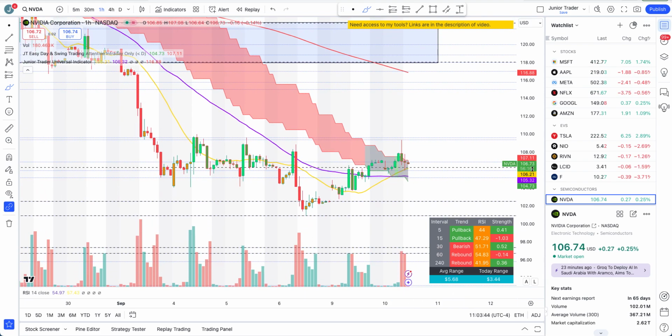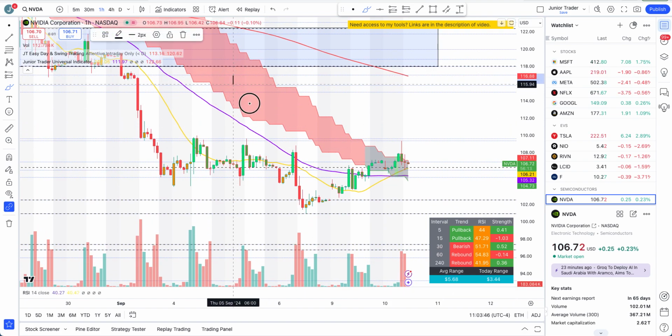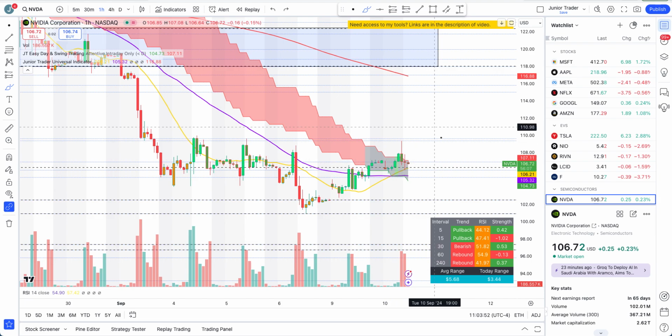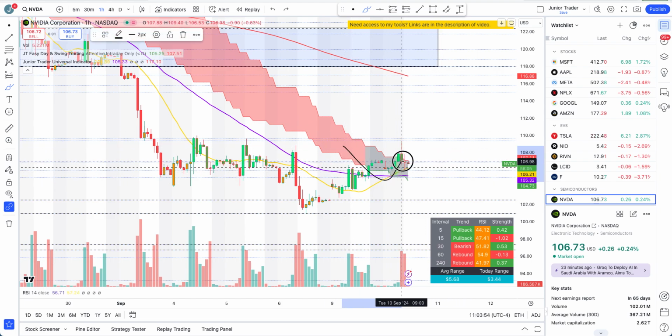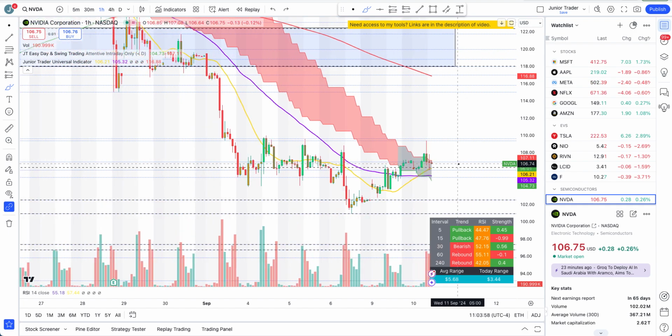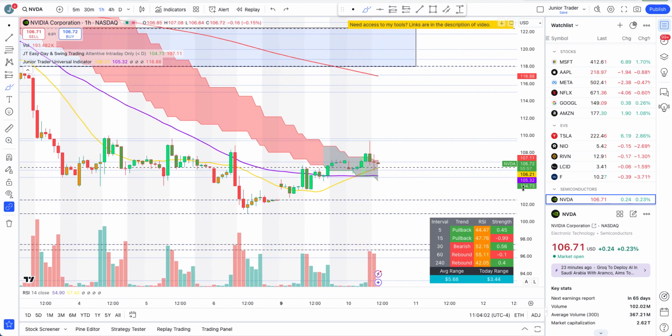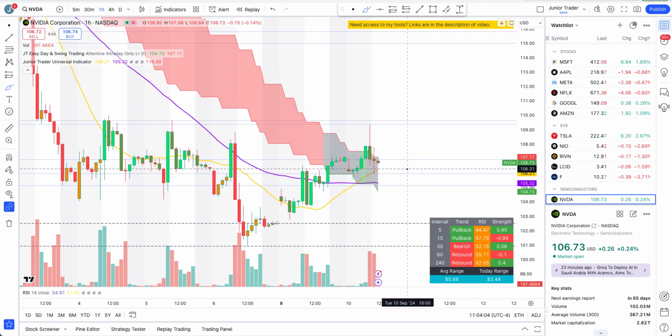What happens usually, guys, is that when we have this trend cloud, at least the one that I have on my tool, and we are trying to get out and above it, there will be some consolidation and choppiness here. And so this is still a good sign that we are not breaking much lower and are consolidating here. Now, $106 is still the level to watch.